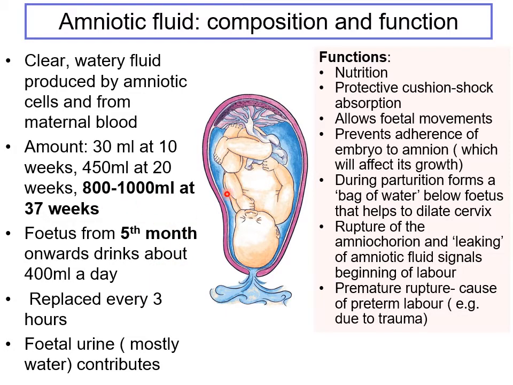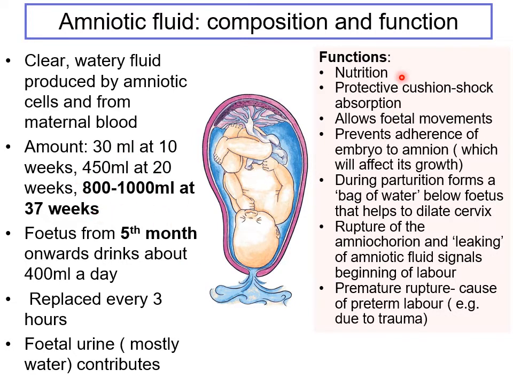Now see, this fetus is growing and this is the fluid in the amniotic cavity. From the 5th month onwards, because all the systems have developed, the fetus starts almost drinking, actually swallowing 400 ml a day, which is recycled. That means it comes out as fetal urine. It's not really urine because it doesn't contain waste products, and the primitive kidneys start functioning, so they secrete, and this is all recirculating, and this fluid is replaced every 3 hours. So it's like a constant amount depending on the age of the fetus.